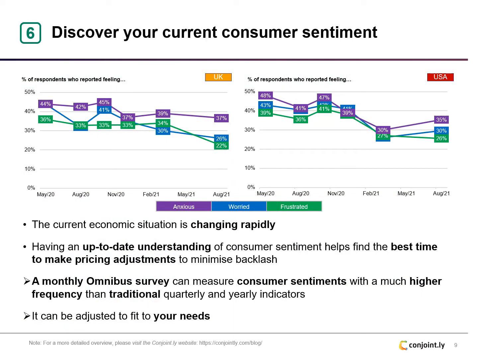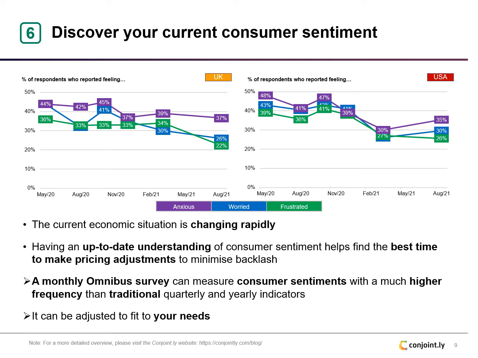The following section will cover various types of market research and methodologies that can help businesses during times of high inflation. Firstly, businesses can discover current consumer sentiments towards their products and brands and how this changes over time. The current economic situation is changing rapidly, and this can lead to high volatility in consumer sentiment. Preferences and spending behavior among consumers is extremely volatile and constantly changes. Therefore, having an up-to-date understanding allows businesses to make the best decision at the right time.